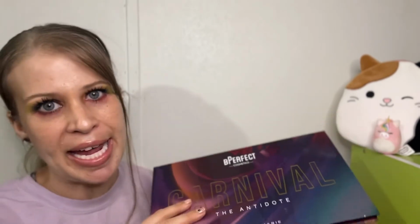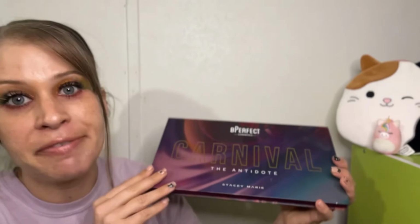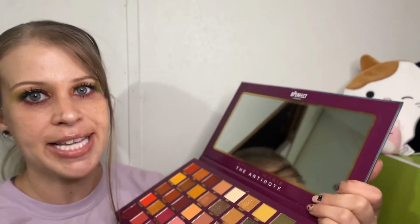Now the first thing I always like to talk about is the palette's packaging, and this packaging is okay at best. It is a custom cardboard packaging, so it is a little bit different, but I just don't really care. It does its job and it's just fine. If I were to be a palette collector, I would not collect this for the packaging alone. When you open it up, you get a pretty nice large mirror inside. This palette does fold all the way back, so it's really easy to hold and use at the same time.